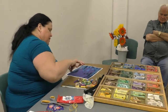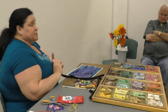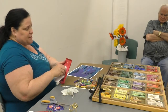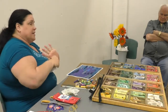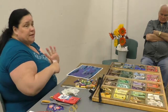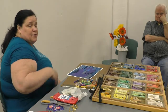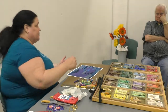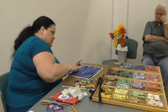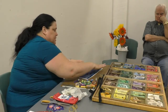So I'm just doing a little bit right here of layering in some background, and I use my fingers a lot. A lot of people use different materials or different tools to blend their pastels. I use my fingers. I find it easier to get in the places that I need to get, and I have a lot more control. And I'm not trying to blend it into one color, because the great thing with pastels is you need to layer them, not just blend them. If you blend them all together, they just look like one color, and it doesn't really give you that nice pastel-y look. So I am blending here, just in the background, trying to get enough of this blended together.